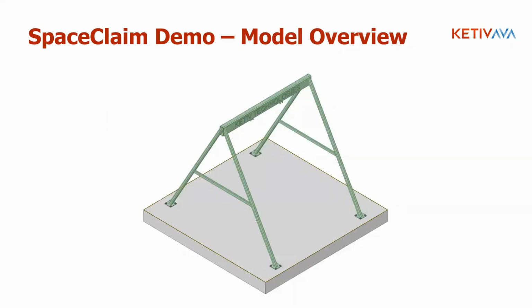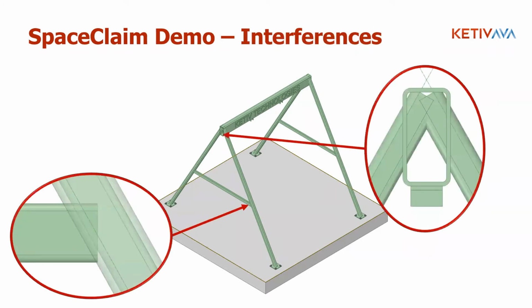Let's do an overview of this model. It looks pretty simple, and it looks nice in an isometric view. But there are actually some issues that I'm going to point out, and we're going to fix these issues with SpaceClaim. How often have you used a CAD program that's really nice for extruding profiles, and there have been interferences because we did not take the second step to cope to fit or miter some of these features here? Those are interferences that I have often come across when receiving a CAD file.